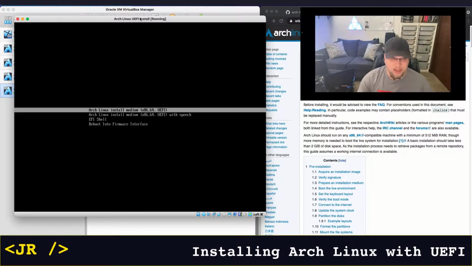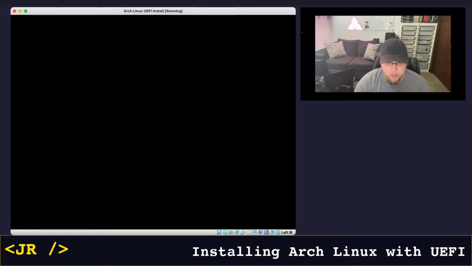If you just get this black text with these 4 options and it says UEFI, that means your system's probably configured for UEFI. So I'm going to click enter here.